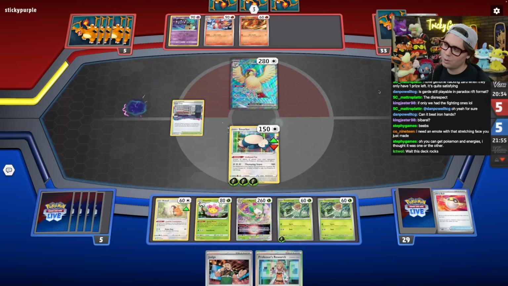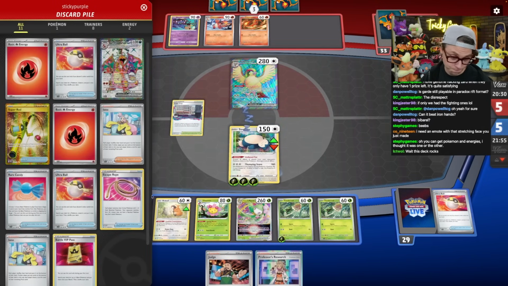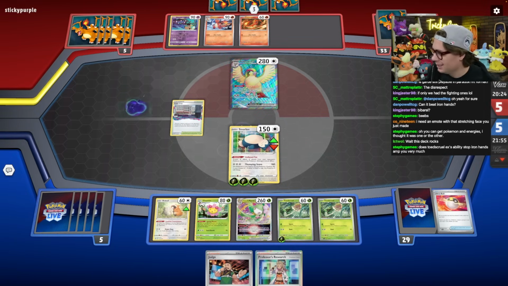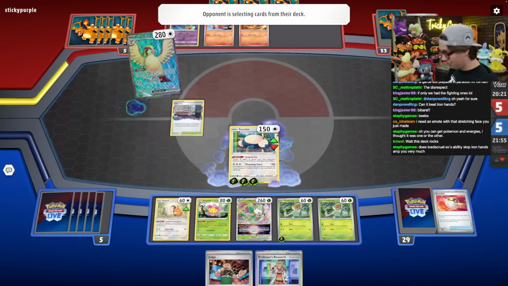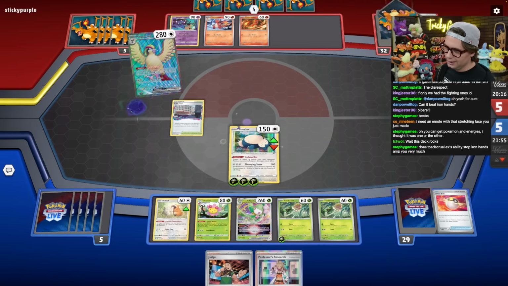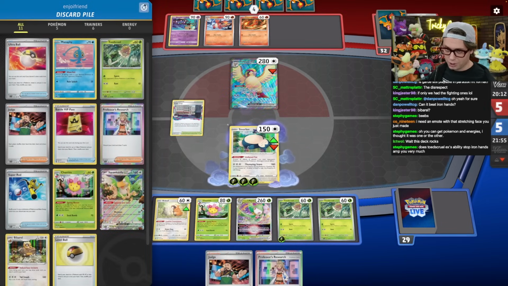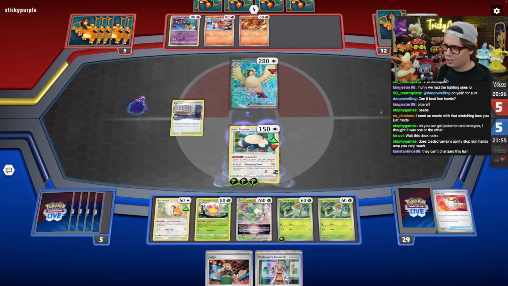But the question is, do they want to waste a whole Charizard to take out the Snorlax, right? They already got a Rare Candy and a Charizard in the discard pile. And they got a Rod and 2 Fires. That's a lot. I mean, they could certainly get into a tough situation, having to jam a Charizard here.